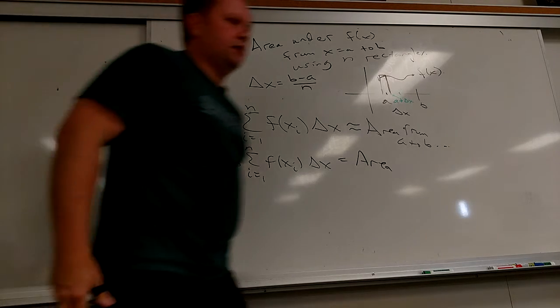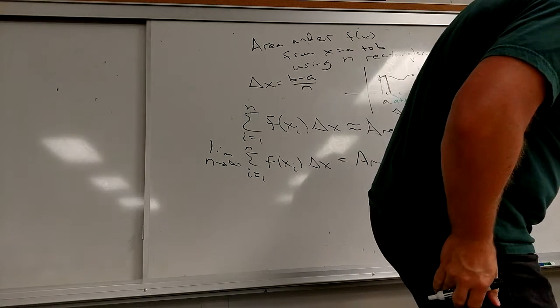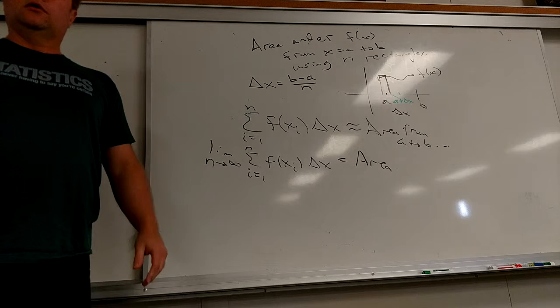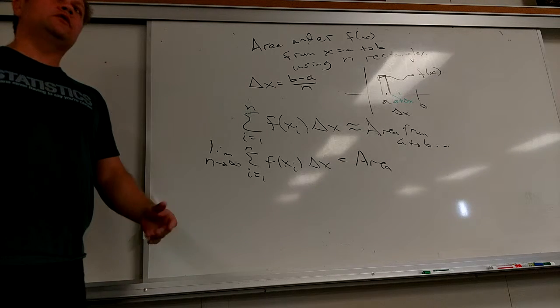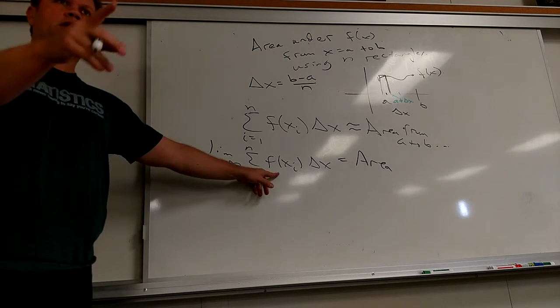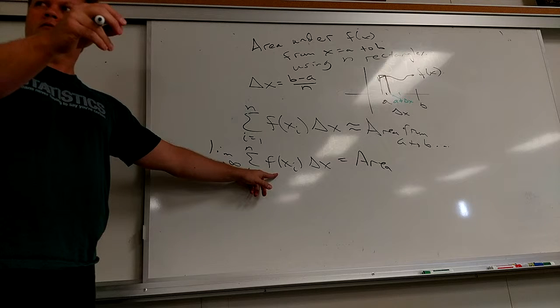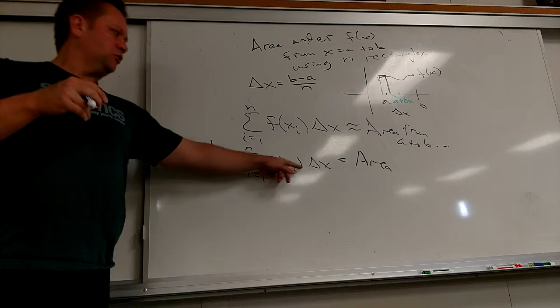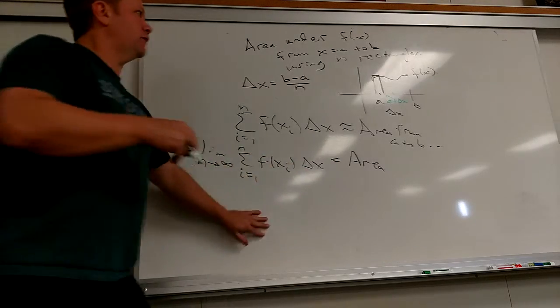So if you look at definition 2, this is basically what they have written. All you have to do now is take the function they give you in the problem, take that function, put xi in it, and then multiply it by the width. So let's see, what's that function they give you?